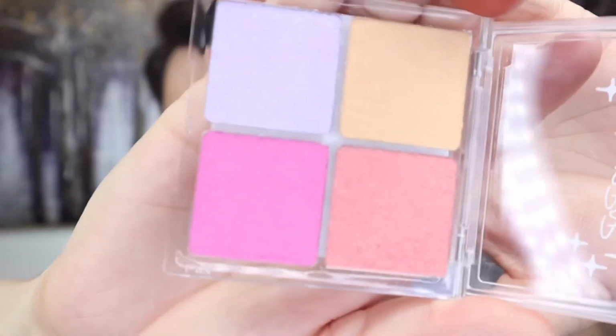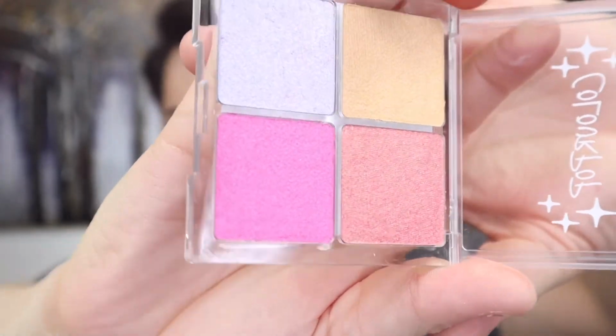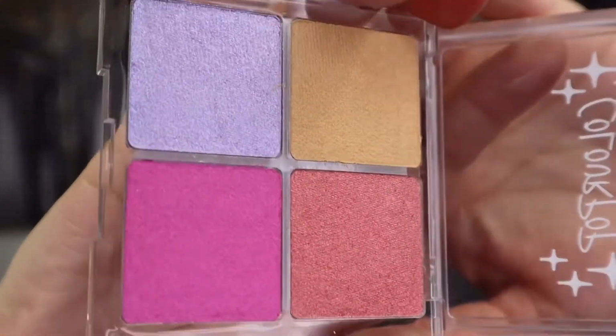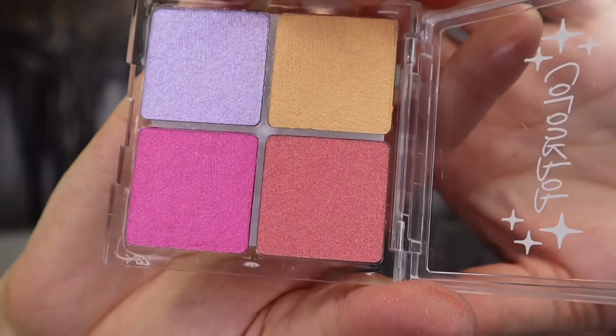And then this highlighter palette. This one is probably one I would use more for a blusher or an eyeshadow topper, just because it's quite vibrant, but really pretty nonetheless. This would be perfect as a bright highlighter for a creative look. And then we've got this purple highlighter that is stunning. So, so pretty. And then these two will be perfect as eyeshadow toppers. So pretty. I actually have to swatch this one.